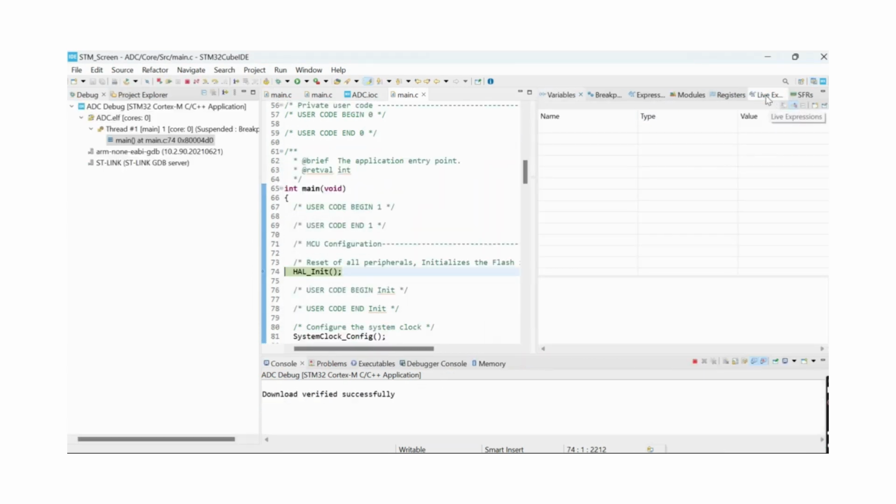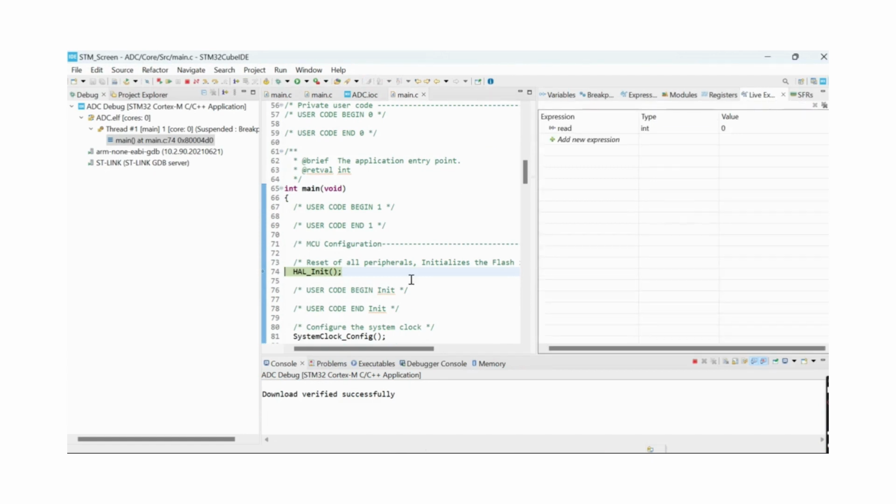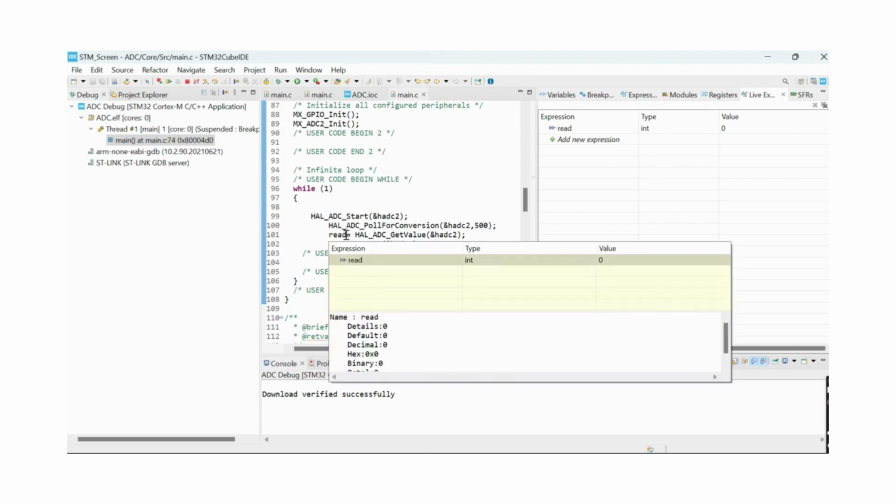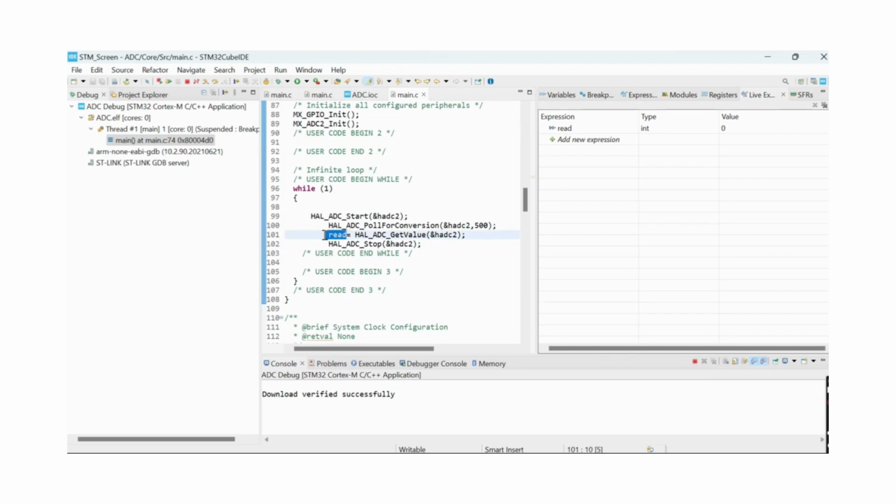On your right side top, go to the live expressions. Here in this program, I have copied my ADC output values in a read register. I am going to see the output in the read register. Now resume the program.